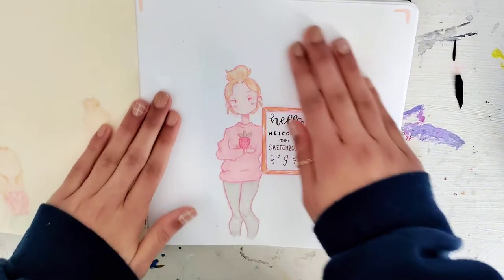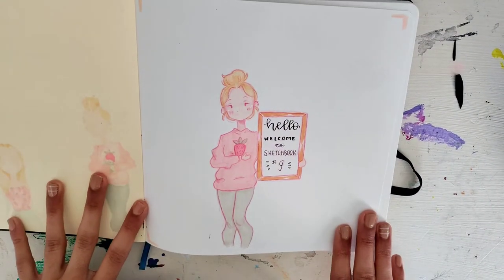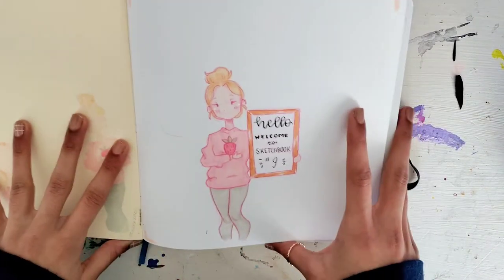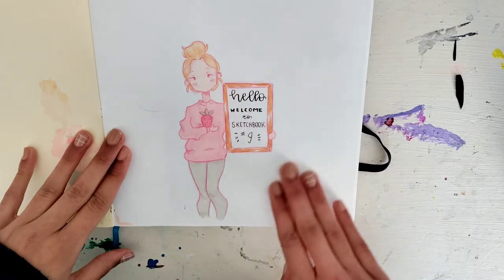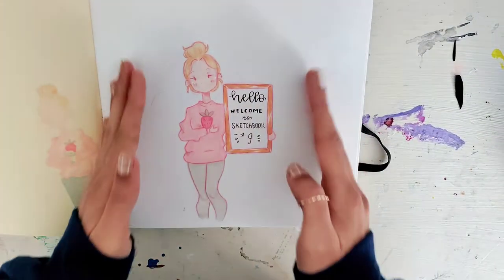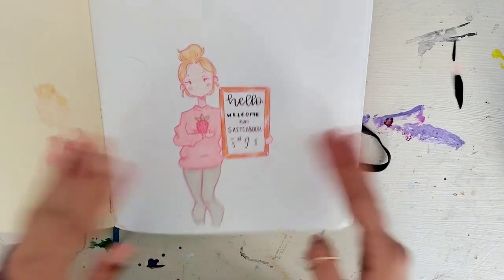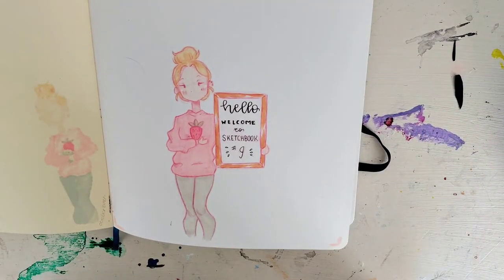Oh yes, also for those of you that saw the video where I designed the character Sadie, later that week I designed a sort of cover page for my sketchbook number 9. So just so you guys know, if you were wondering.